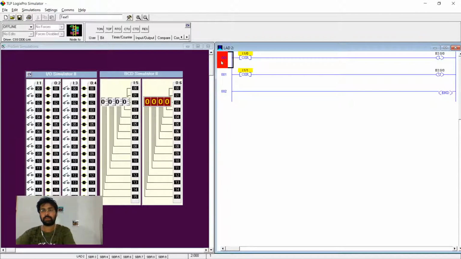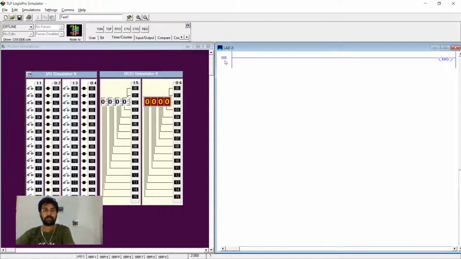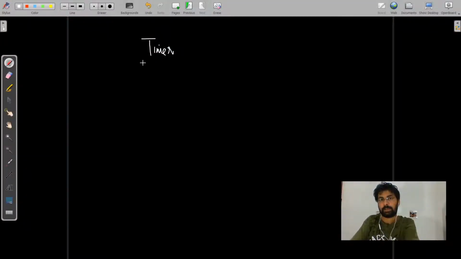So here we can have timer and counter settings. So let's see what a timer is. For that, I'm just switching to board. Here we are going to deal with the timers. Now we have mainly two timers.